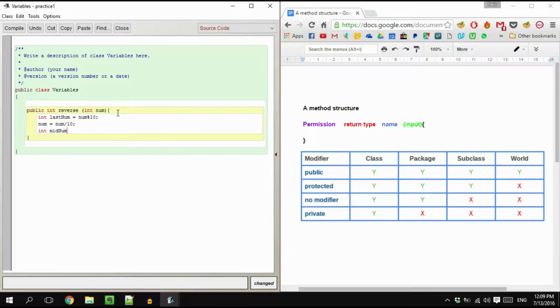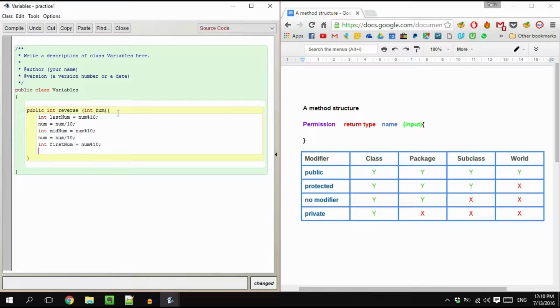So let's write the content of the method now, as we did in the tutorial before, and save our result in an int variable named result. Now, since we return an int, as you can see here, we can return the result. It's a whole number, and that's okay. So if we take a number like 123, we'll return 321. It's a whole number, so that will be okay. After the method is finished, we will have this number.